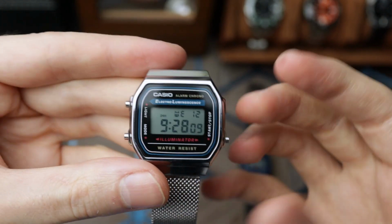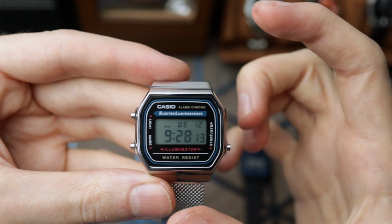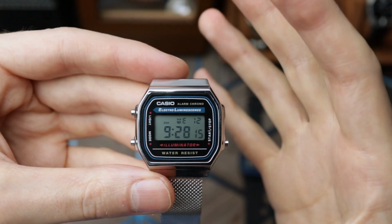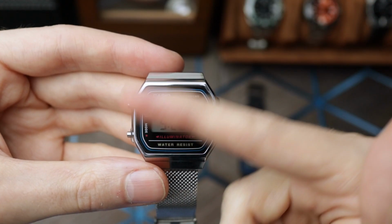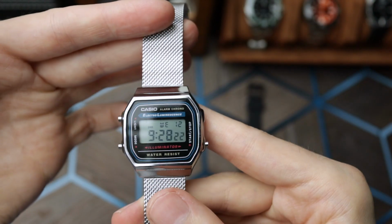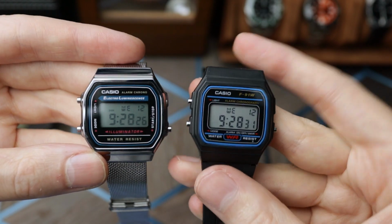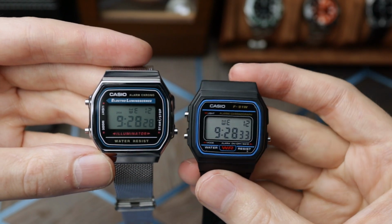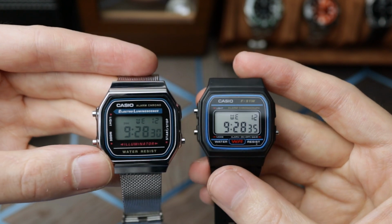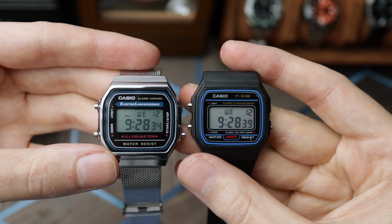But the reason why I think this is a Casio in a posh suit is because of the case. It's much more solid feeling, and it's also much more premium looking as well. Now, this is not metal, it's done in a faux metal finish, just to give it a more premium look. So think of this one as a nice sports tracksuit, and this one as more formal attire, if you want to think of it like that.